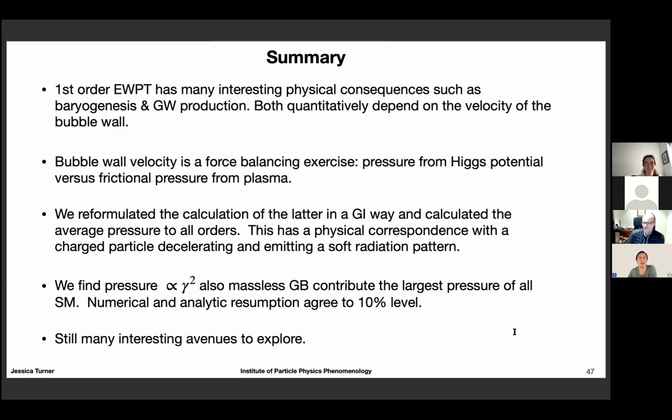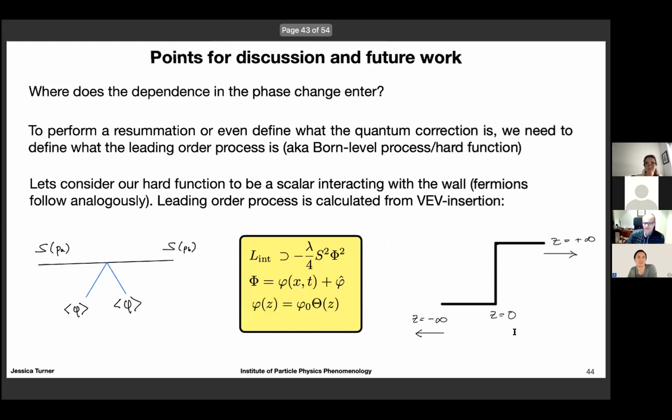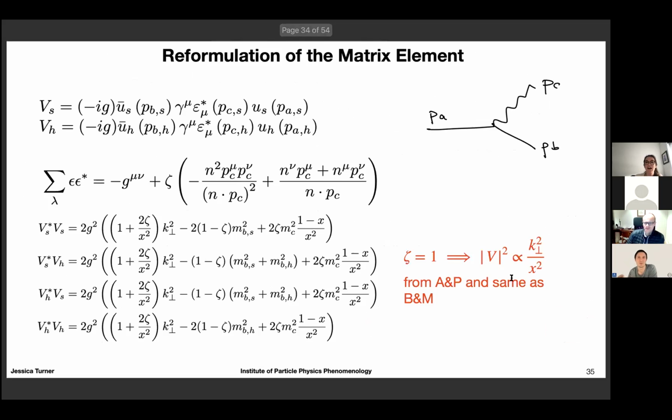It's really interesting. The particle that was being radiated off, it wasn't completely clear to me if that obtained a mass as it passed through the wall or not. I guess not. Could you clarify that, and then say a little bit about what would happen in the other case? Yeah, so there has to be some sort of phase change, or else the bubble cannot see the interaction. If particle A had the same mass as particle B, and particle C was massless, then essentially Vs and Vh would be the same. I understood that there's a mass change between A and B, but what about C as that comes off?